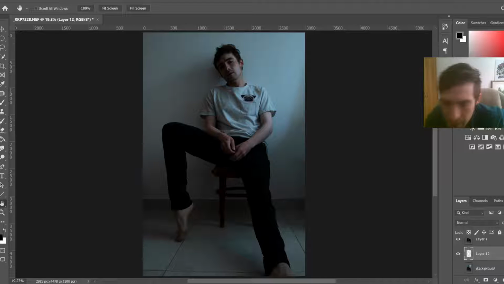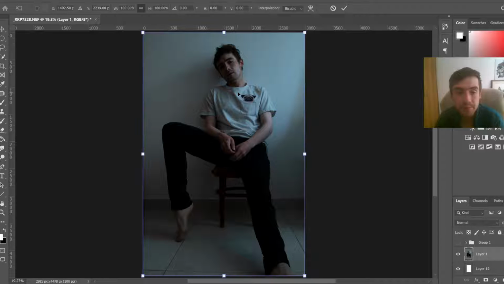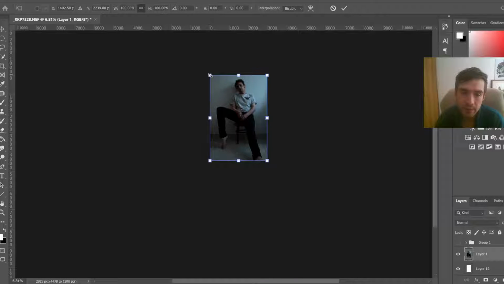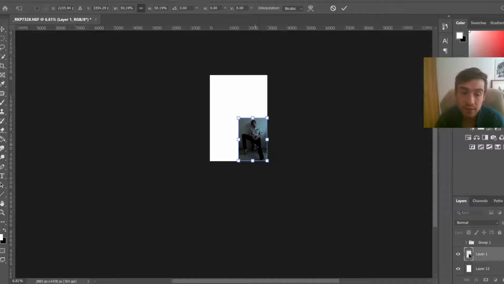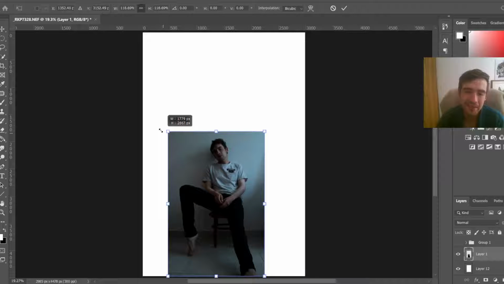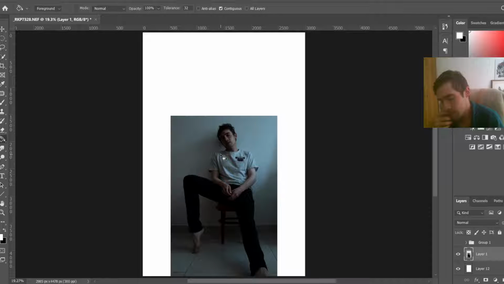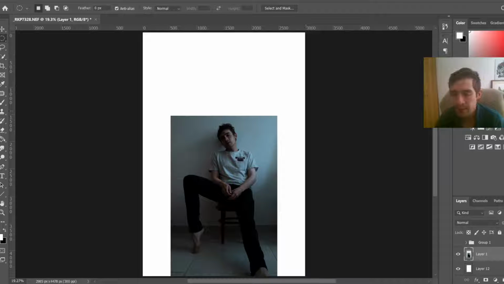How do I do that? I don't have any idea. You see, this is why you need to learn Photoshop in your school or university. I'm going to paint this white, and I'm going to make this picture a little bit smaller, something like that. Maybe too small. A little bit bigger, yeah, something like that.